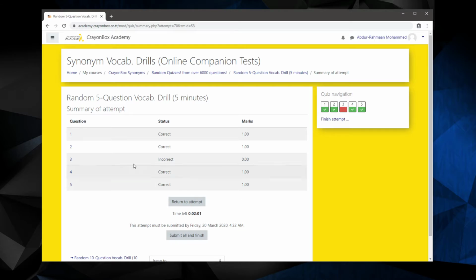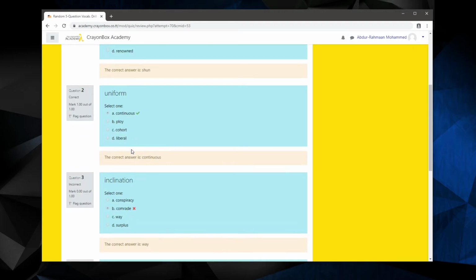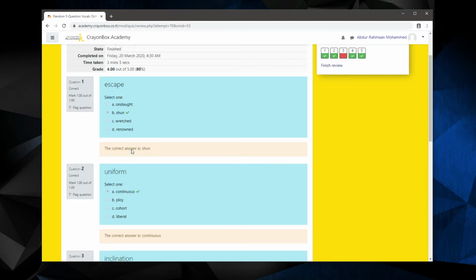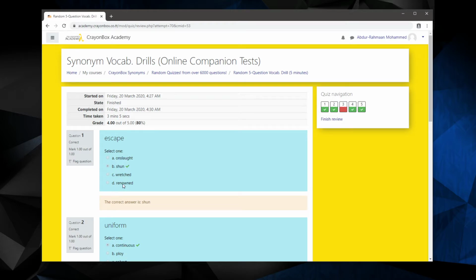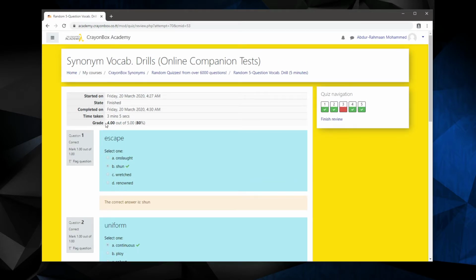It's still asking if you want to go back, just in case. But we've already checked all our questions. So we're going to click on submit and finish. And it'll take us back again to remind us what the questions were. If I didn't click on check, it was going to take me back to this page anyway, and I would have seen what I got right and what I got wrong. All right. And I got 4 out of 5, which is 80%, which is could do better next time.